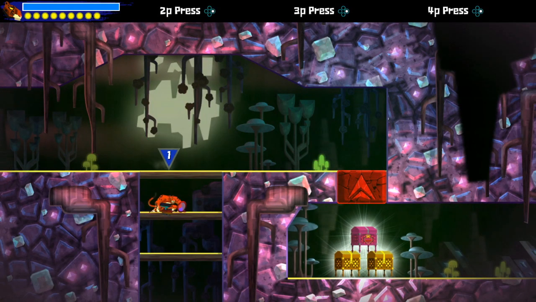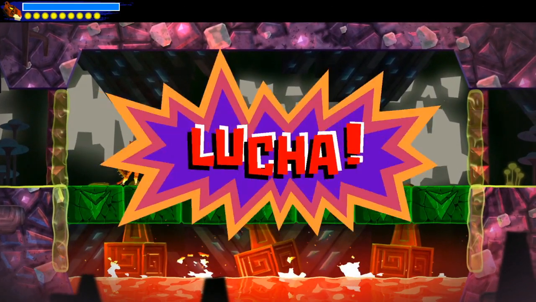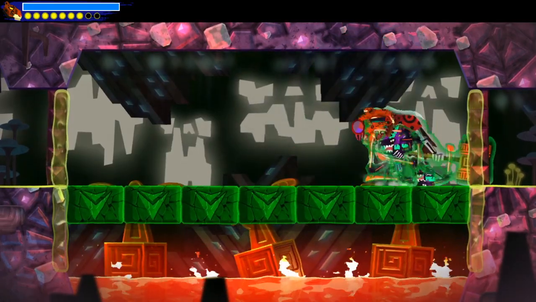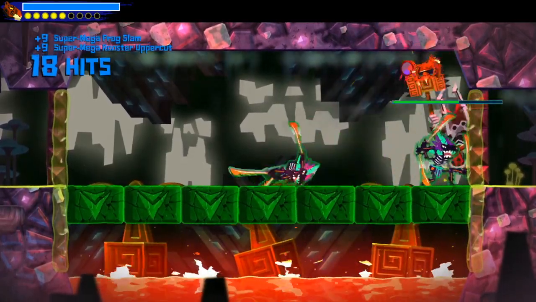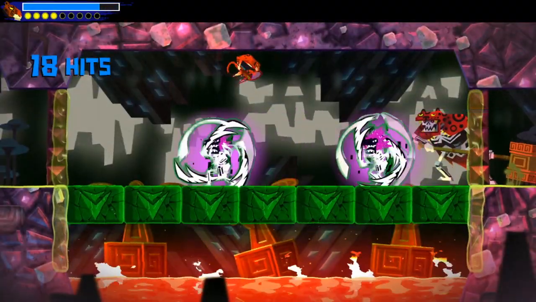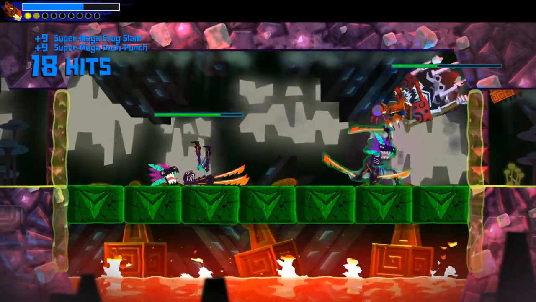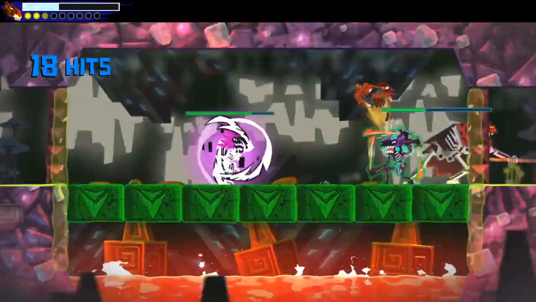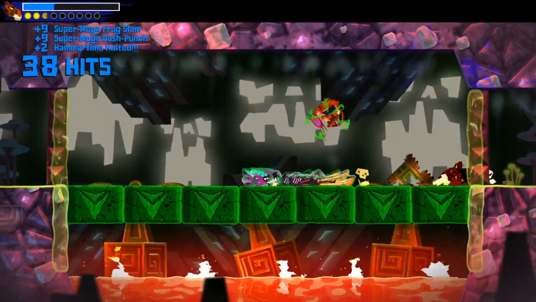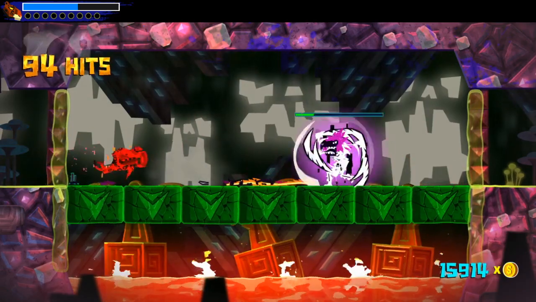And we do reset all the way up to the top, so... Okay, we just needed to watch out that time. Whoop. Now, the thing is, we can refresh our health between rooms because we have the ability to do that. Bit of a messy time this time, though. Not doing it quite so cleanly as before, but we got up to a 94 hit combo.